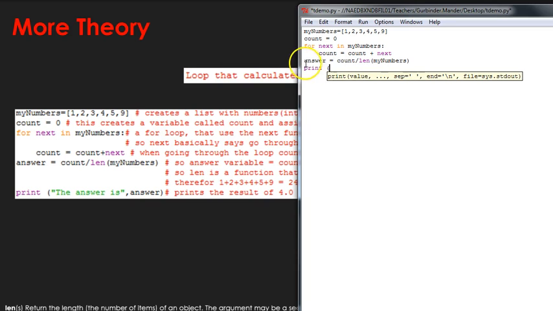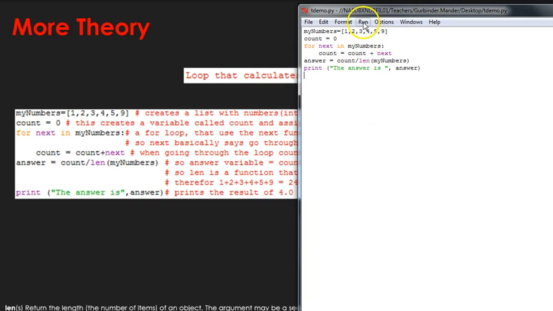So just to reiterate, the answer will be the count divided by the length of your list. So we've got however many indexes you've got in there, i.e. 6. Okay, so I just wanted to clarify that. So here we've got the answer is, and then we'll get it to display the answer, which will be that variable there. So we can get it working.